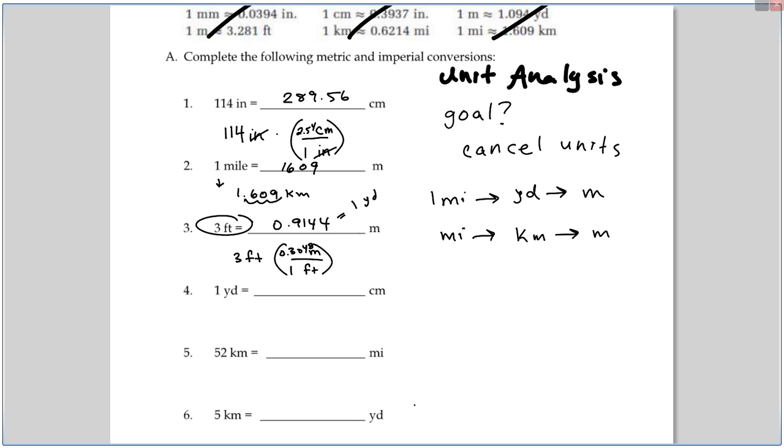Does that exist? No. I don't see it on there. I see yard to meter. You guys see yard to meter? What does it say 1 yard is exactly? Totally. I agree, Bailey. This one might be a bit easier because it's exactly this. And then to go to centimeter is 2 jumps. Down the chain, 2 jumps, 91.44 centimeter.